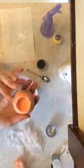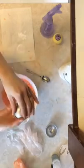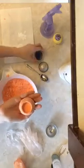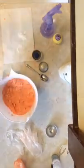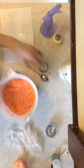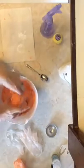Just look around and you'll see on any of the good soap supply companies, they should have them. This is what people tend to use now, so they're pretty popular and easily accessible. But like I said, if you really can't find them, send me a message and I'll send you the link to where I got these ones off of Etsy from that Chinese supplier. I can do that for you guys. And anybody from Canada, you can get them from Zen.